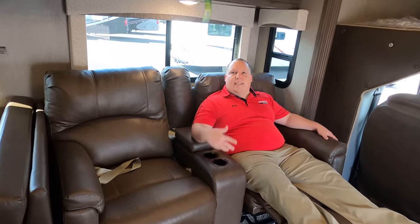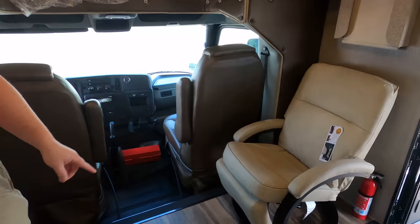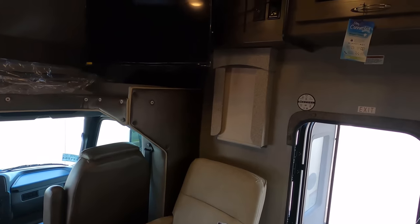Let me explain something to you guys. When it comes to the interiors of these Super C's, they are definitely not as plush and polished as a Class A gas, but you're getting this for the chassis part, not for the living area. They're always going to be a little bit smaller and everything. And then, there is a chair there that reclines as well. Yep. And there's a window over there, Matt.